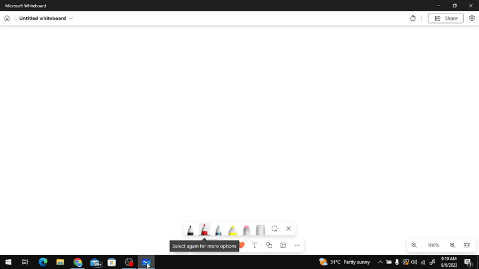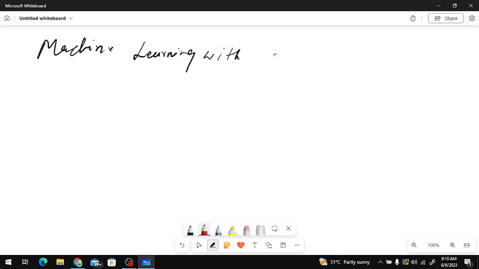I have already discussed machine learning with PySpark, Python Spark. PySpark is really fast compared to the other tools. So what is machine learning?